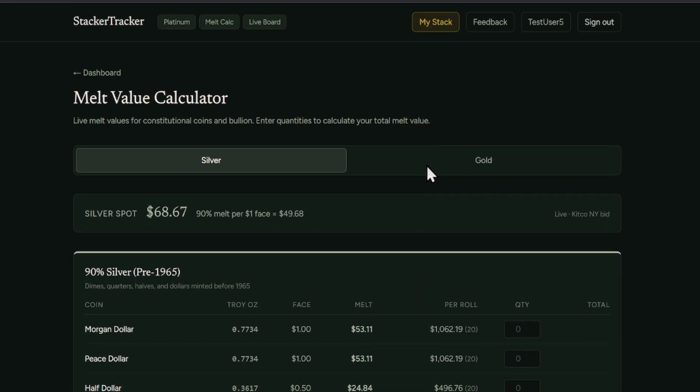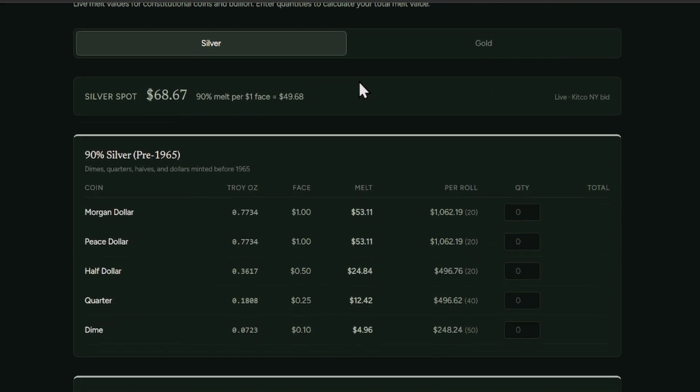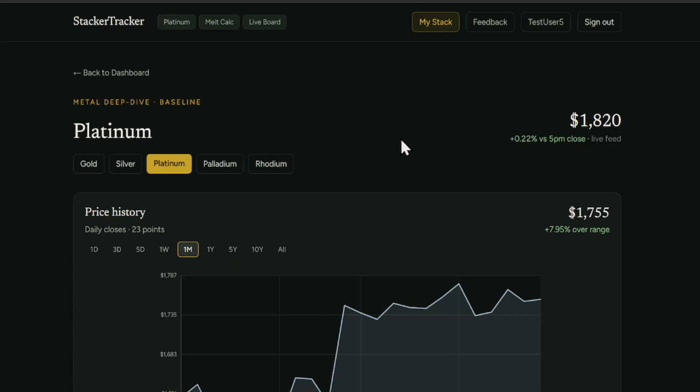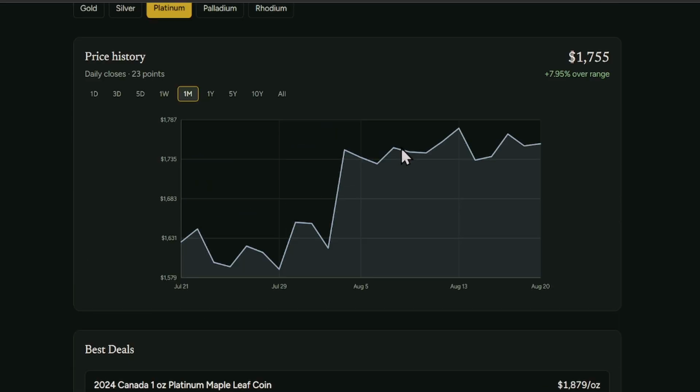So every time you log back in, look, I just got a feedback notification that somebody gave me feedback. Okay. So every time you log back in, you've got these quick links right at the top. I might even add a couple more, go up to 5 or something. I don't know. It doesn't really matter. And then I can go to the quick link to the melt calculator, or like I want to check on Platinum every single day. Every single day, I want quick access to it. Boom. I go right there. I can click on my quick insert tabs.